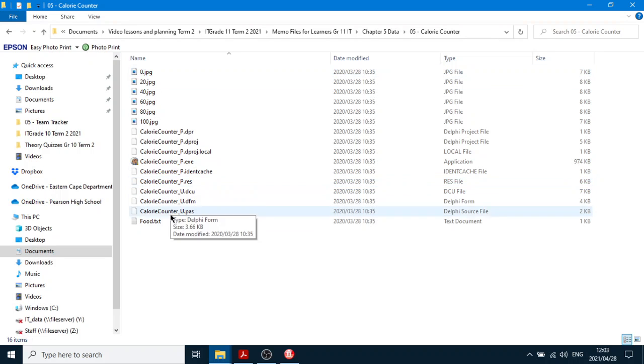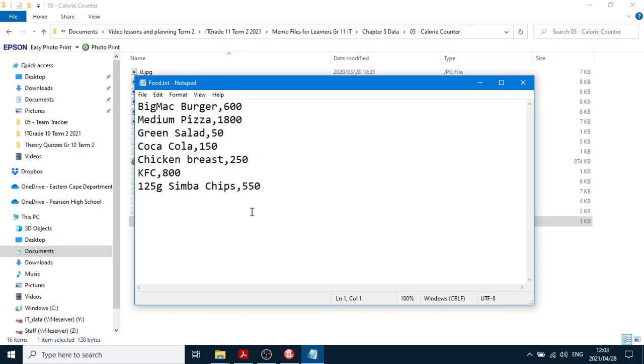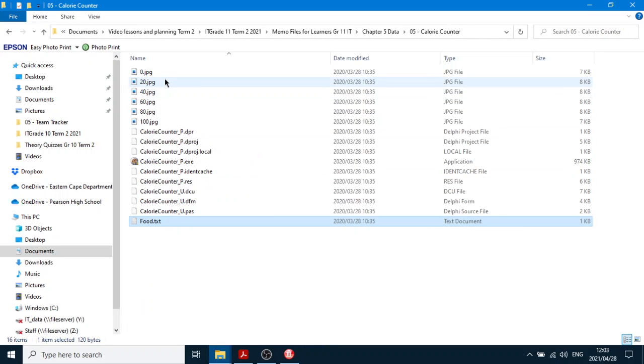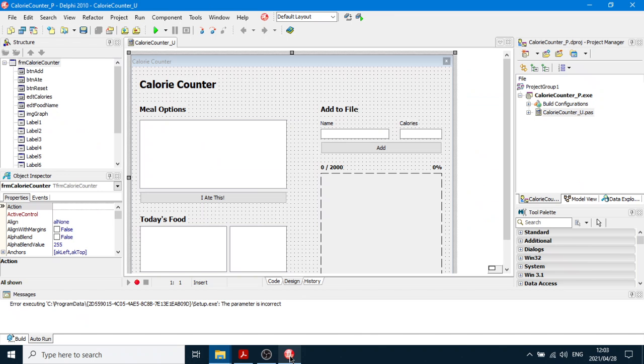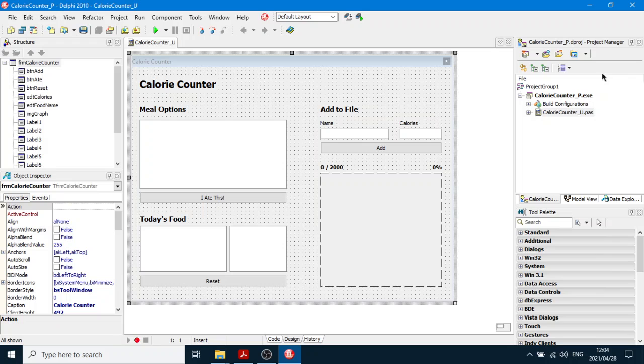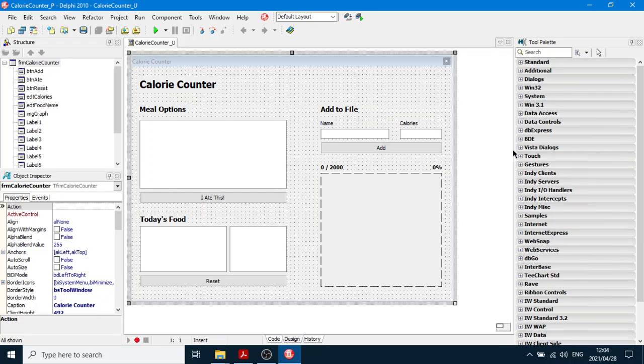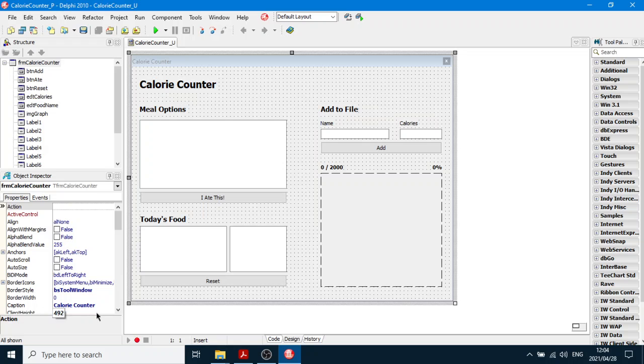Oh, there's a lot of pictures. Cool. So there's the text file with the name of the food and the amount of calories. So that should be interesting. I'm sure we all want to know about that. And there's some pictures there, and we'll see what they look like when they're loaded. So here's a nice looking program. Lots of work, and maybe it won't be so difficult. We'll follow the instructions.